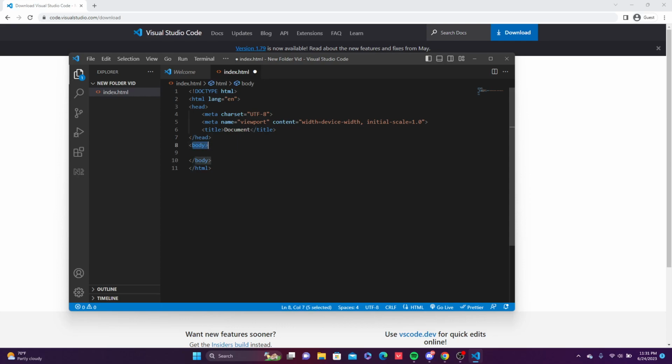We got a body tag right here and a body tag. These are called tags. So whenever this thing I'm highlighting is within these two greater than and less than symbols, these are called tags. So we got an open tag and a closing tag. And then we have an HTML tag which closes the whole HTML file. Every code you write for HTML is mostly going to be in the body, whether you're linking another file to something else, and that would be up here. But I'm just going to show you the body today.